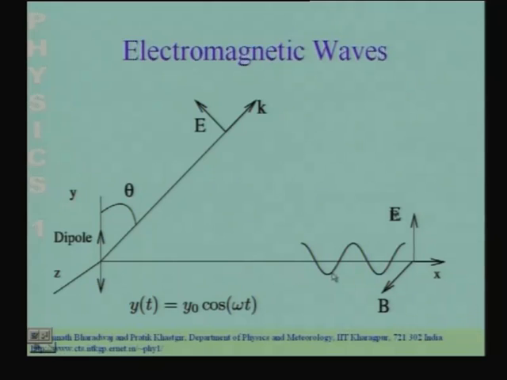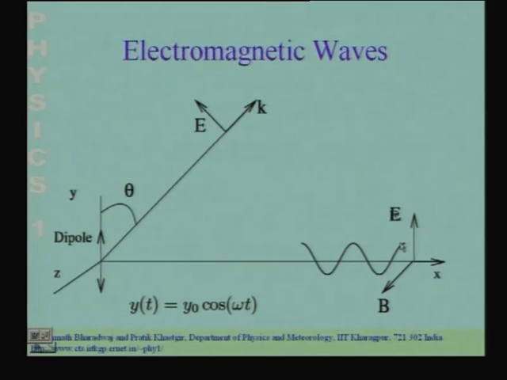And if you look at the radiation pattern at a large distance, you get a sinusoidal plane wave. So, if you are located along the x axis at a large distance from the dipole, remember the dipole is aligned along the y direction, then the electric field at this point is going to be parallel to the direction of the dipole. So, the electric field is also going to oscillate up and down, with a phase difference with the oscillation of the dipole. The phase difference occurs because of the propagation time.